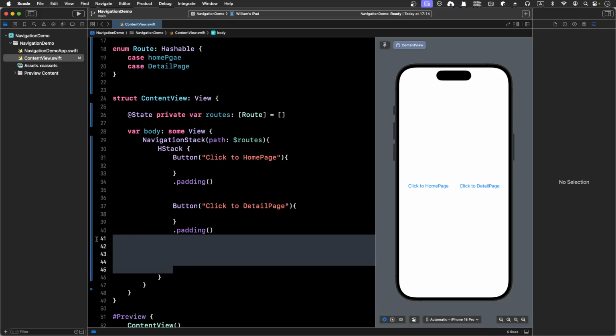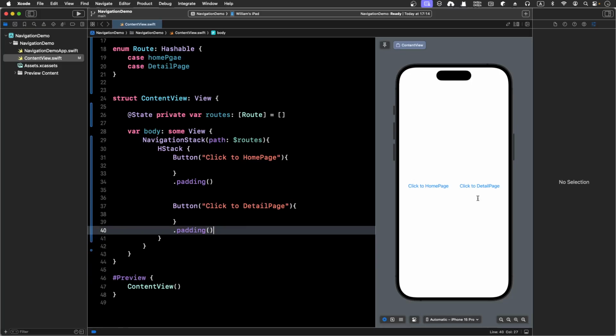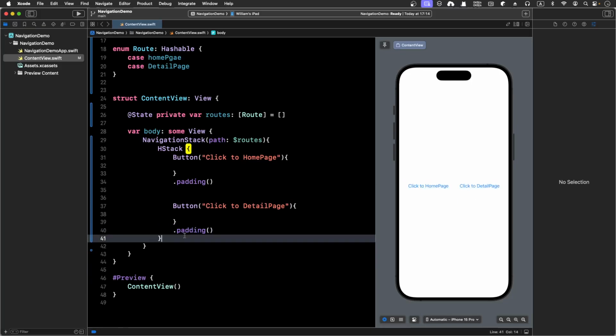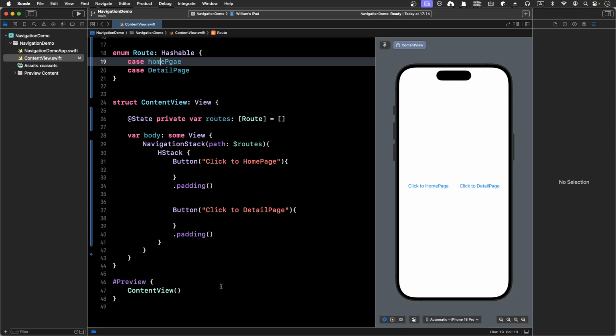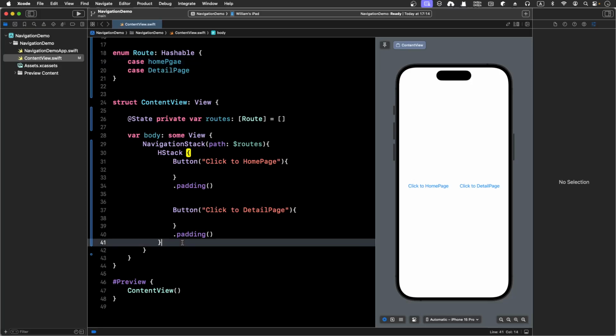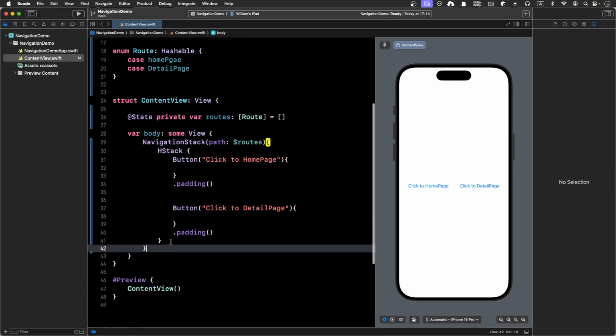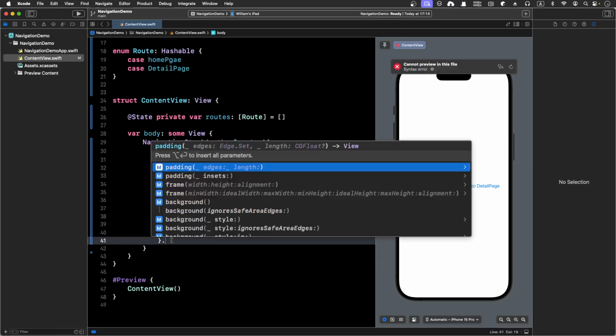What I'm trying to do is, at the end of this button, I am going to use a technique called navigation destination. You might have heard of it. The reason for that is that, remember, I've got different routes, which are hashable. So I can use this case, say dot homepage, dot detail page, to switch between them. So what I'm going to do is use one of the routes. Remember we've got different routes, and we're going to reference by self.